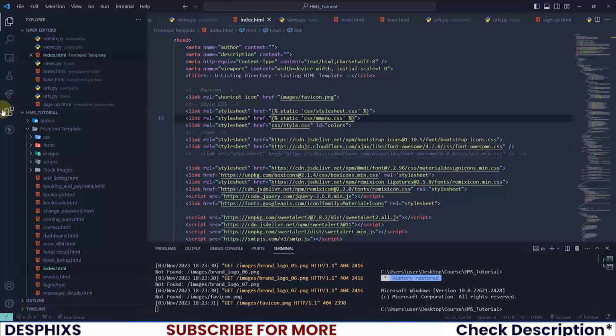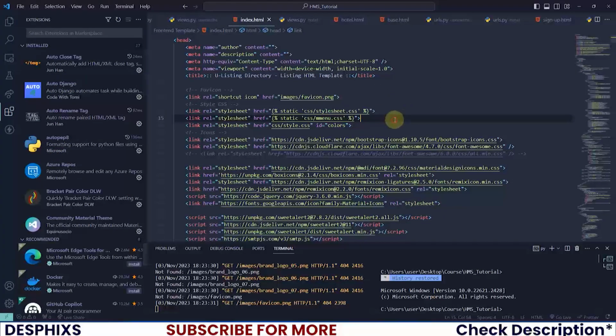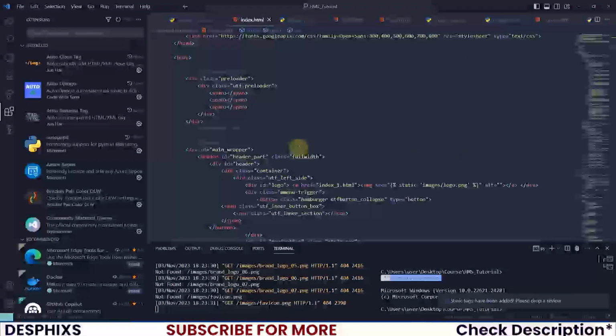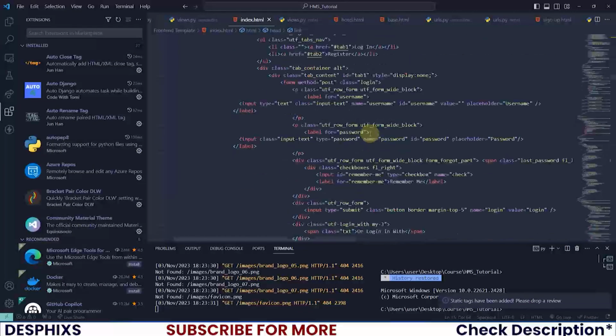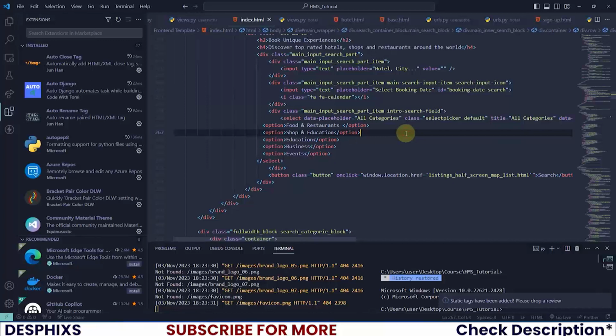And I also have a Django extension for creating static files automatically. One is Auto Django. When you hit Shift Alt P, or I think that should be Shift Control P, then hit Auto Django, it should automatically create all the tags for you without letting you do it yourself. Okay, so I'm trying to look for one of the images files.